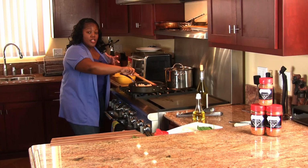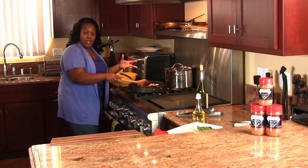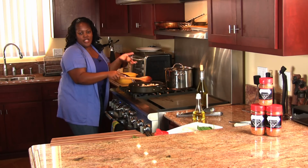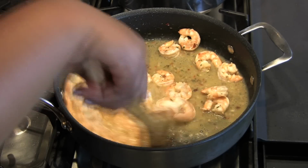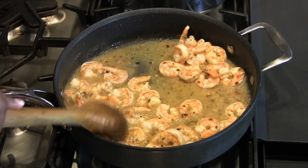And by the way, I bought these shrimp deveined and they were raw. You don't want to buy pre-cooked shrimp for a recipe like this. That's different. You want to buy raw shrimp that have been deveined. And if they have the tails on them, you can just take the tails off. Okay, they're just easier to eat that way. So I'm just going to go ahead and stir these around. These are almost done. They take like 3 or 4 minutes top. And you don't want to cook them too long because they'll be tough.